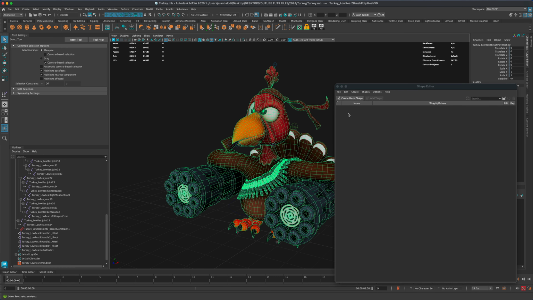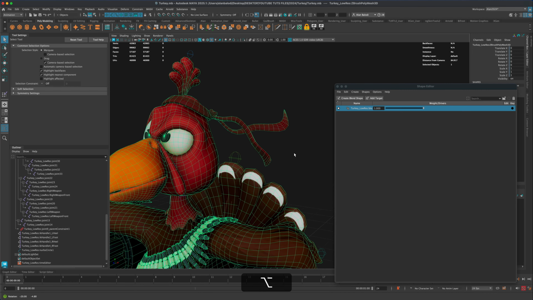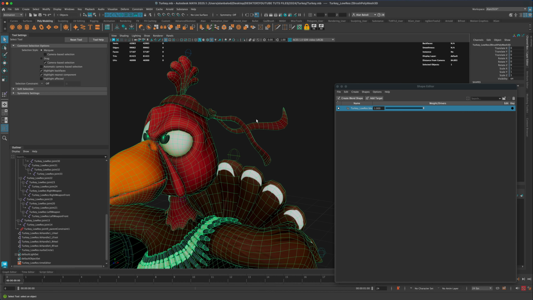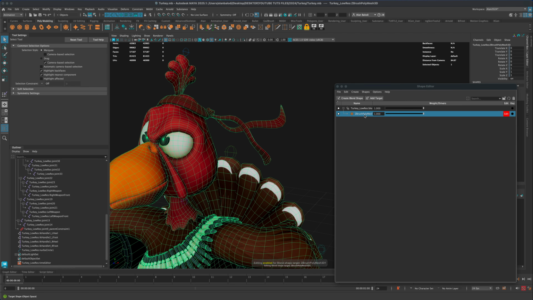I'm going to make sure that this is selected, and I'm going to say create blend shape, right? I don't have this as a separate mesh, and it's fine for this, but it added the whole mesh as a layer for my shape editor, and you can see that here. So now I need to create a target to change the position of these verts to create the morph targets or the blend shape animation. So with this selected, I'm going to go to add target, and that's going to give me that. And we can even rename this, I can call this bandana, that's fine.